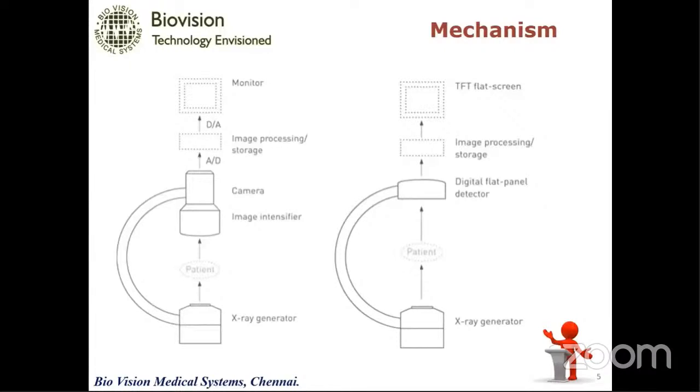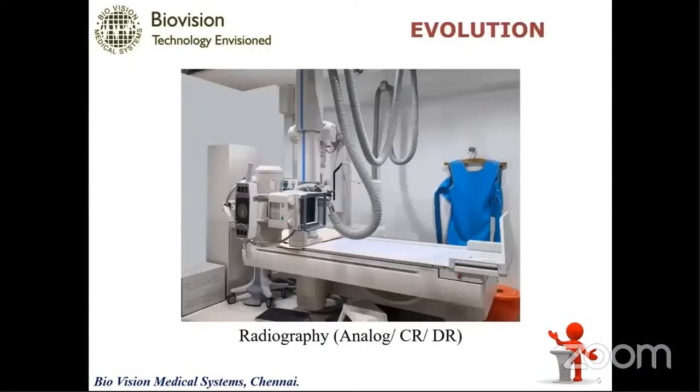Everything could be viewed as a video by playing these frames in a particular sequence on a monitor. When we come to the flat panel detector, it's a digitized flat panel detector, just like any other digital X-ray system. It detects the X-rays, which are given to image processing and storage and displayed using an LCD monitor. Coming to evolution, what exactly is this C-arm, who is its parent, and what has happened after the C-arm, everything can be understood here.